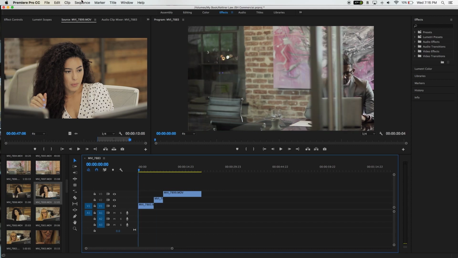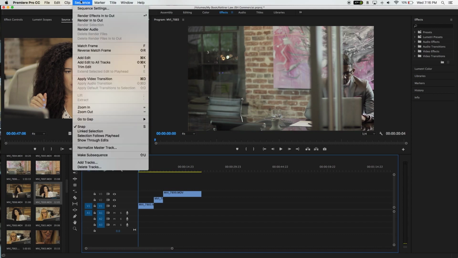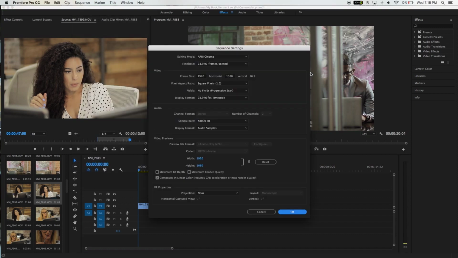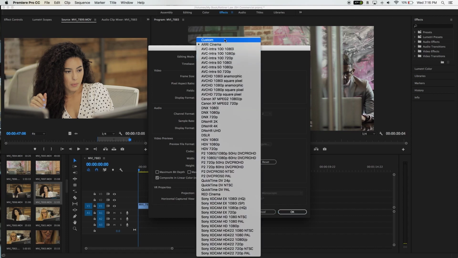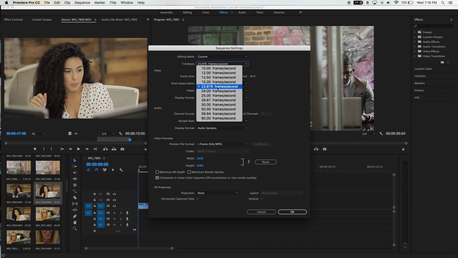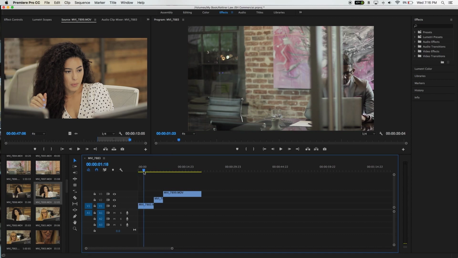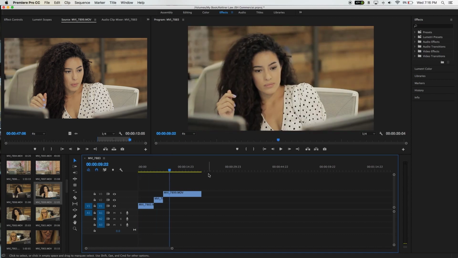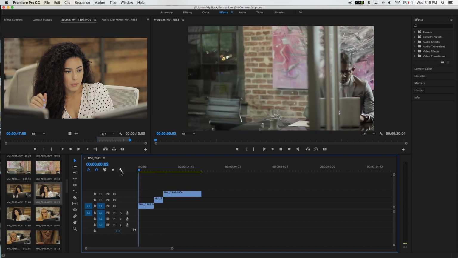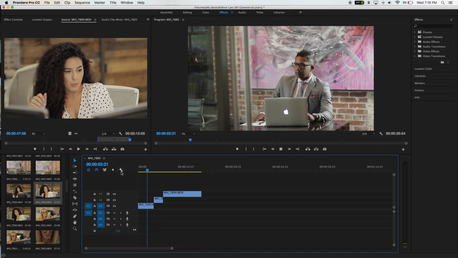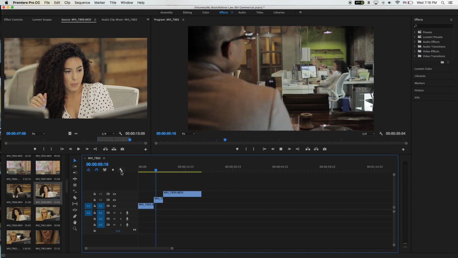Alright, so basically, you want to check the settings right now. Go to sequence settings. My sequence are a bit off, so custom, keep it at 23.976 is fine. Make sure it's at 1920, 1080, square pixels 1.0, and everything else, kind of copy this format. Okay, go okay, sure, change it, it's going to stay the same since it's HD. Alright, and so now you have this small little sequence. I don't want to show too much because it's just an example.